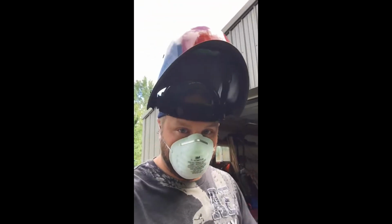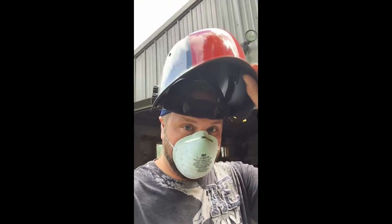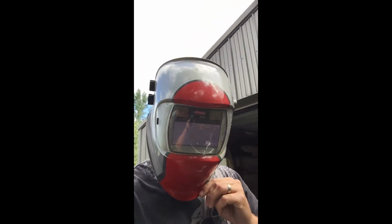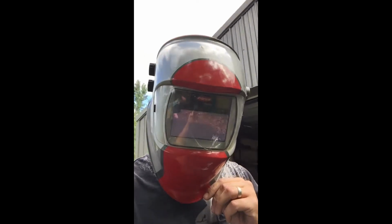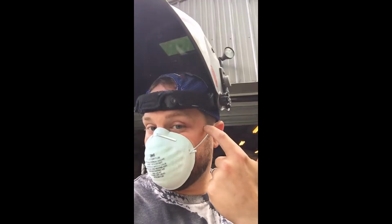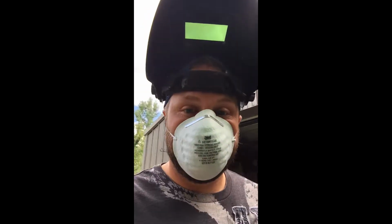Before I get started, I got a mask so I don't gotta breathe it in, but I'm also gonna use this welding hood, just in case the cutoff wheel breaks and I don't want it to hit my face. I'm not looking to get stitches. So let's try it out.